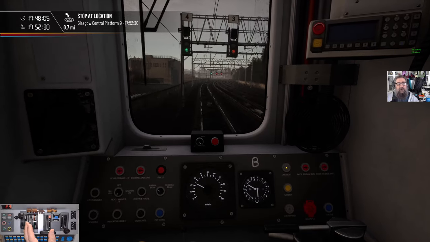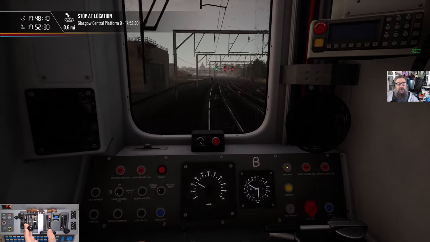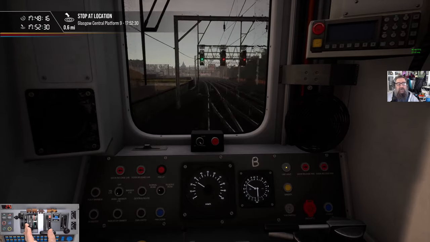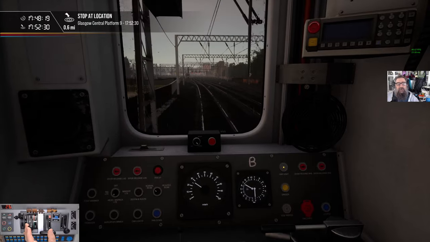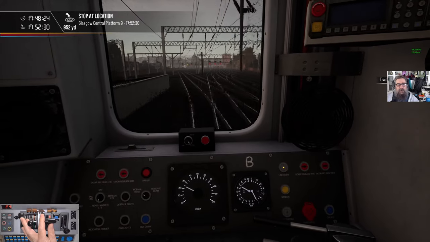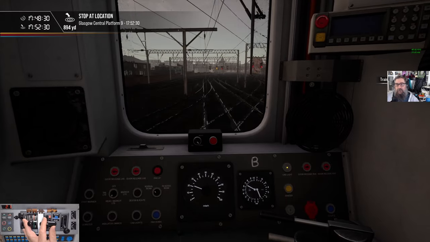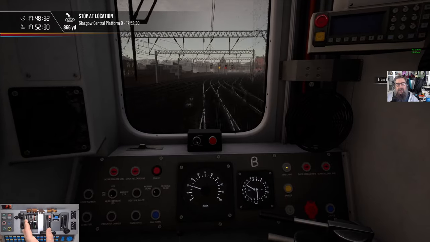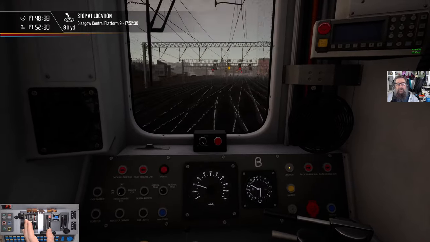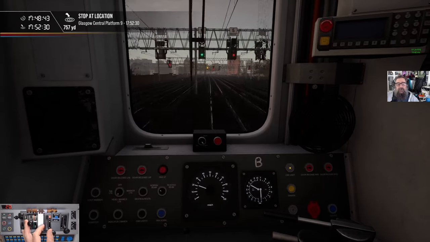It probably is 25 here because we're coming back into the platform that we started from. Glasgow. I guess that means we're going into platform 6, but my thing says 9. Oh, 20. Slow down. All right, 20. Oh, still going a bit quick. 20. Clanky, clanky. That's my signal, isn't it? The yellow one. Good. Green signal.